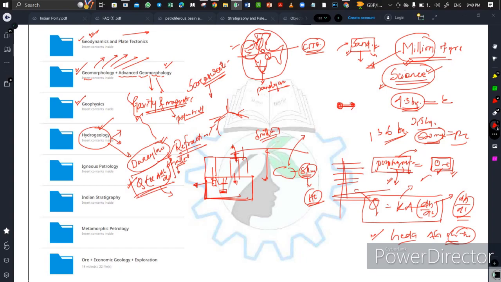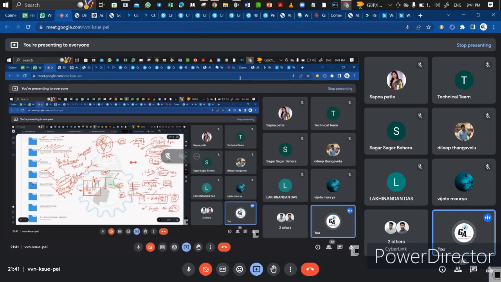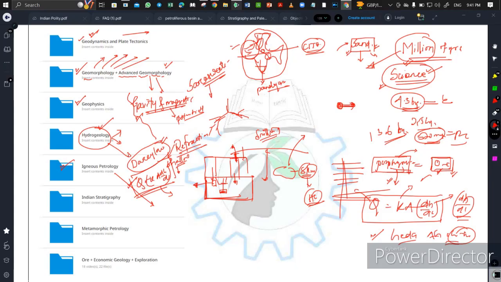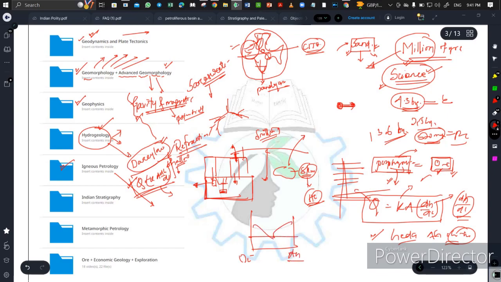Okay, igneous petrology, very important. In igneous petrology, a lot of students directly jump into the phase diagram. But the thing is, even if you jump to the phase diagram, let's say you jump, no problem, this is the diopside anorthite system. Okay, this is diopside anorthite, a simple binary eutectic. Then my question is, why are we studying these things? What is the implication of these things? Because there are so many binary diagrams, then why are we just basically focusing on this diopside anorthite system, or else the forsterite silica system?